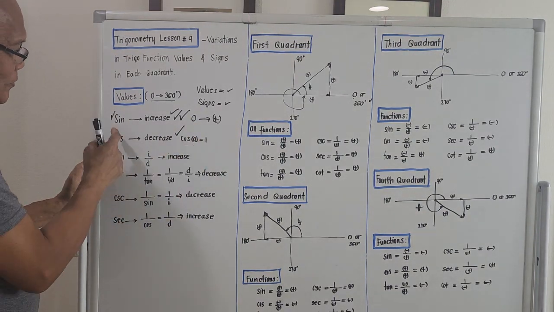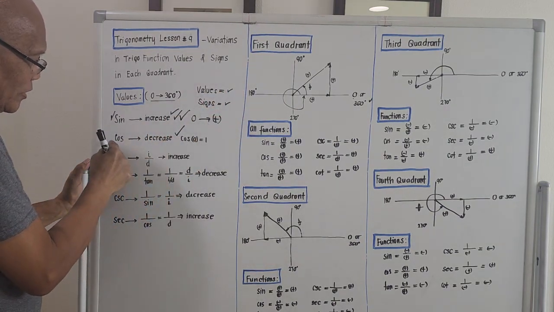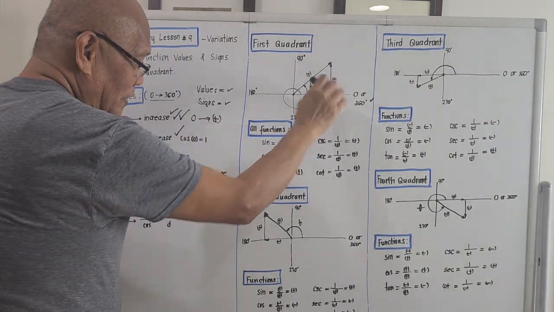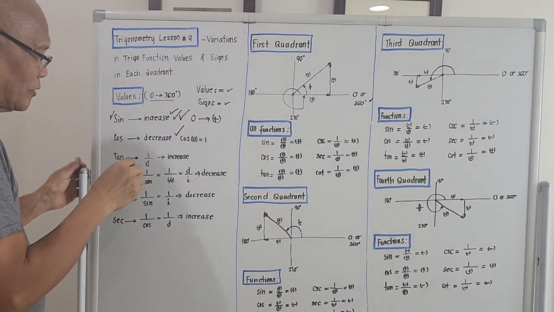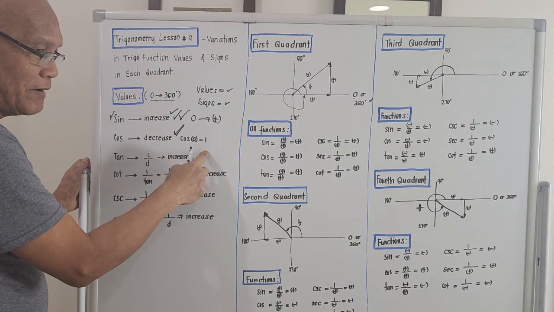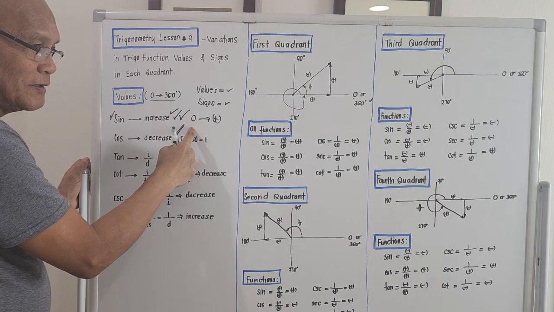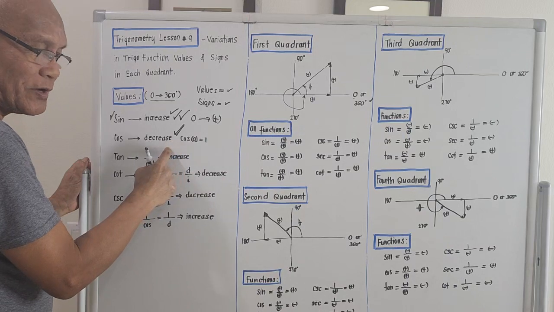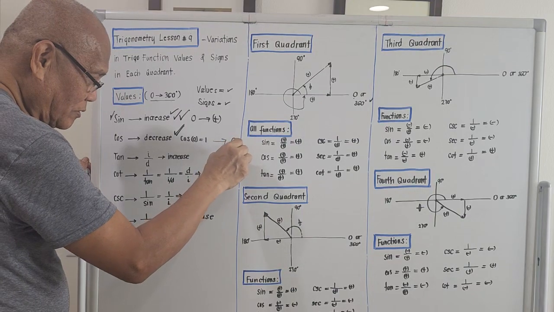You got it? For a sine function, it will increase as it moves from 0 to 360. For a cosine function, it starts at 0 degrees, and as the angle increases from 0 to 360, whether we like it or not, the value should decrease. And the highest value of the cosine is actually 1. And the lowest value for a sine function is actually 0. That's why for a sine function, it will start from 0 going up, and for a cosine function, it will start from 1, then go down. It will approach the value 0.